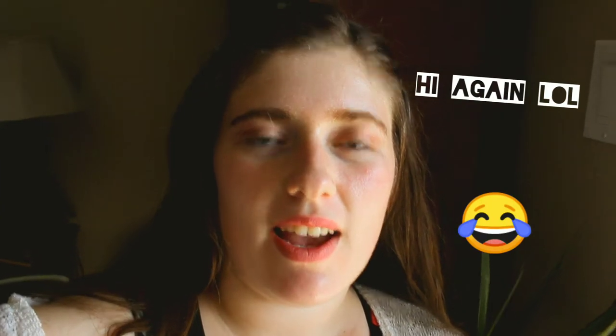I used Miracle-Gro potting soil — it's the yellow bag from Walmart for $4.99. It worked really great for planting the apple seeds. I sprouted the seeds within 14 days, and they probably sprouted on the seventh day or quicker. I just used plain old city water, and living in Los Angeles with this temperate climate and humidity really helped them grow fast.